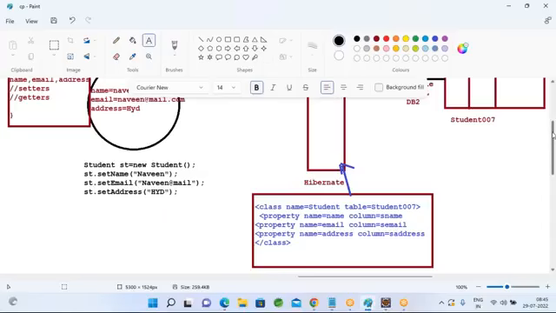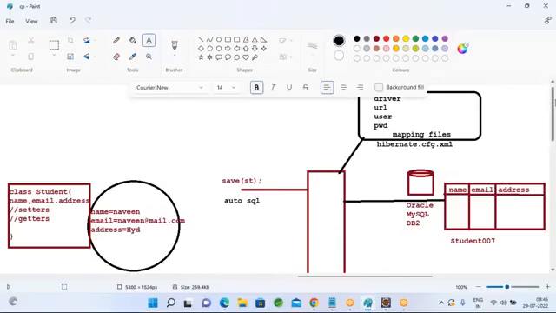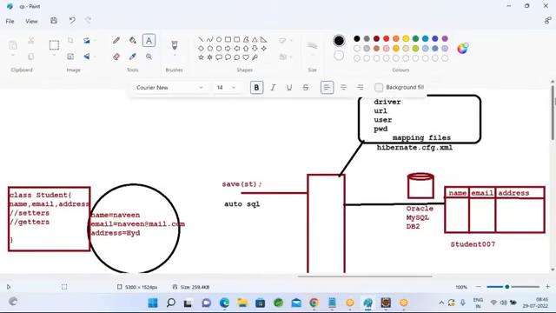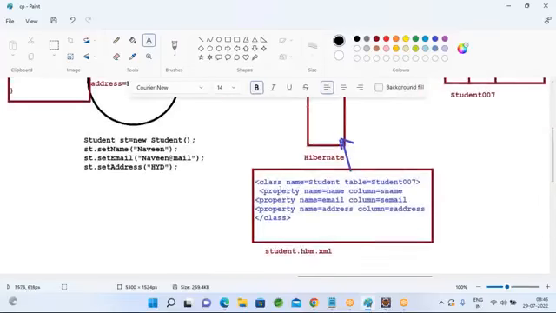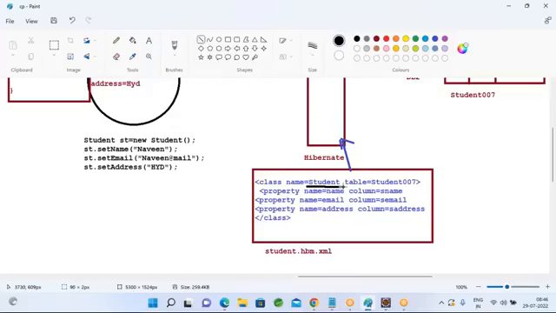When we have a bean class and want to save it into a particular table in a particular database, the first thing we need to do is create a mapping file. In that mapping file, we mention in which table your bean is going to be saved, the bean name and the table name, so that Hibernate will understand, okay, when you ask it to save this bean, I need to save a record into this particular table.